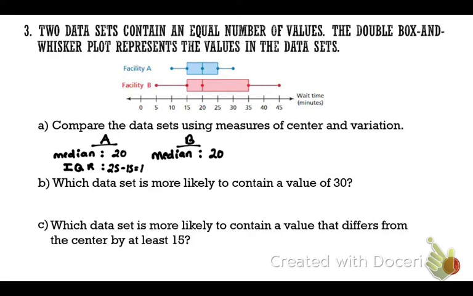10. Okay, so the range of the data in facility A is 10 minutes difference, okay? Let's talk about the IQR over here for data B. Madison, can you find that for me? It is 35 minus 15. 35 minus 15. And what is that answer, Madison?